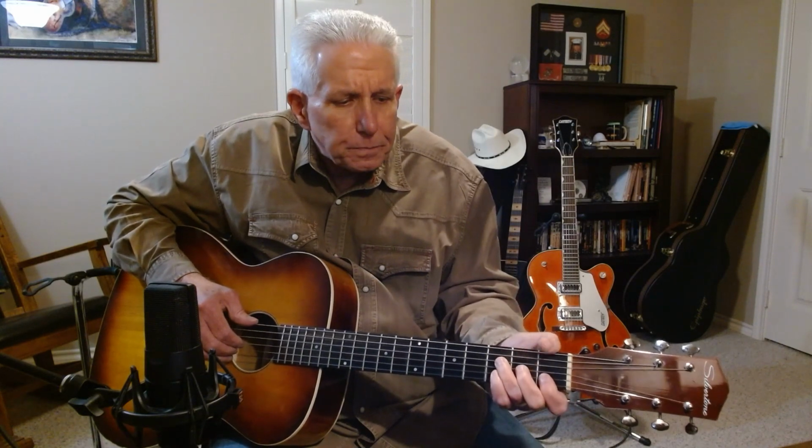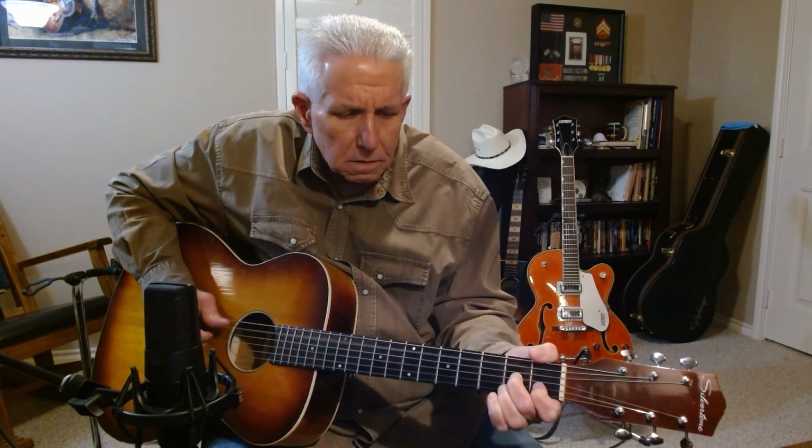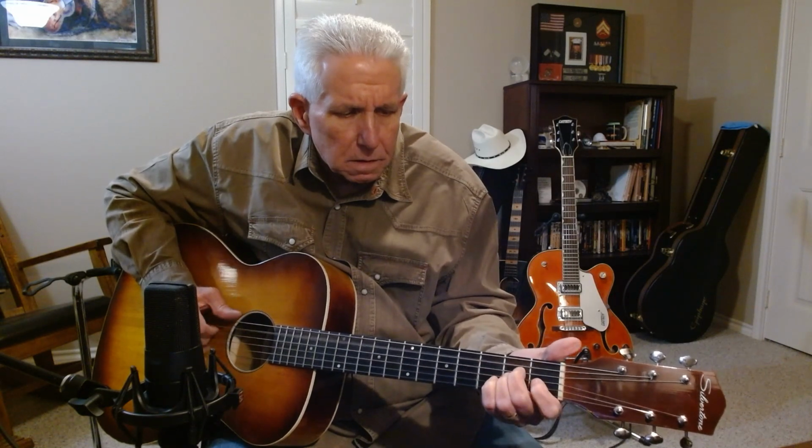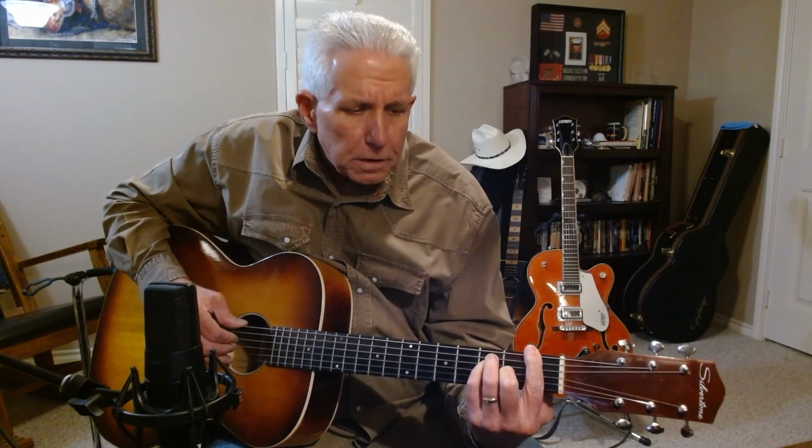Because what you're going to do is, first I'm going to do it in the bar chord for those of you that can't get your thumb right there. And I get it. There's some folks that have some thumb struggles, let's say. So we'll show both of them, but I'll start with the bar chord. So what you're going to do after you do that, hit it open, so you're going to hit it open, cover it on that very first fret, because that's an F.